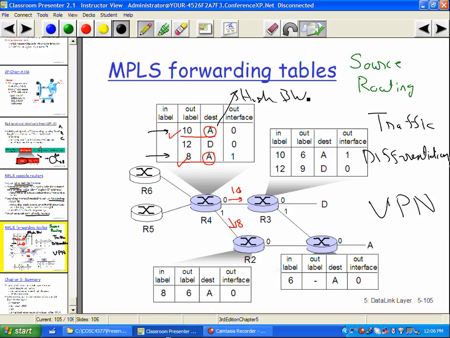Okay? So because now you can route, it doesn't tell you how to do it, but it gives you a hook, the ability to route based on where the traffic is coming from or other criteria. For example, audio, video traffic, you could label differently and treat them differently. Okay? So is it a good thing?